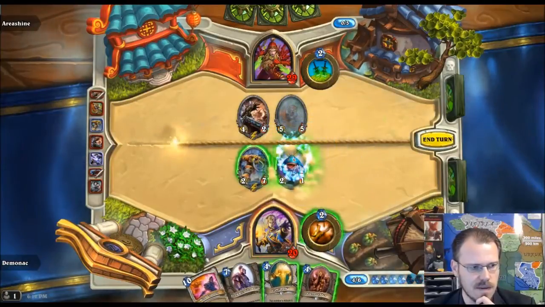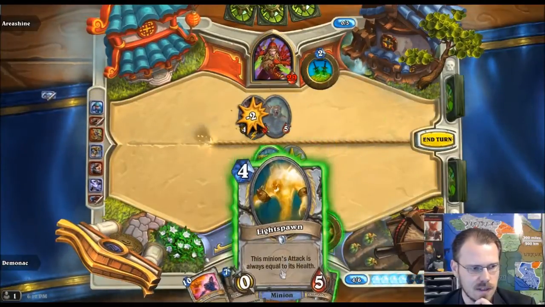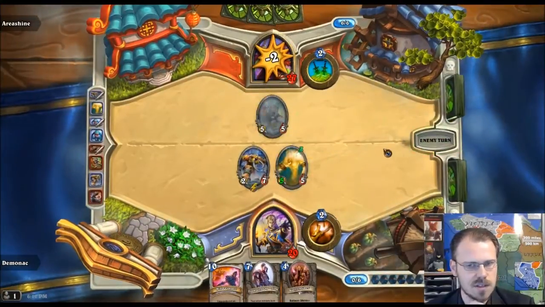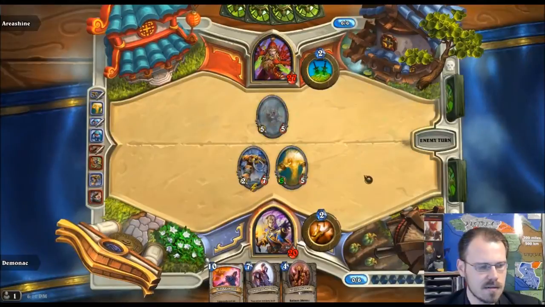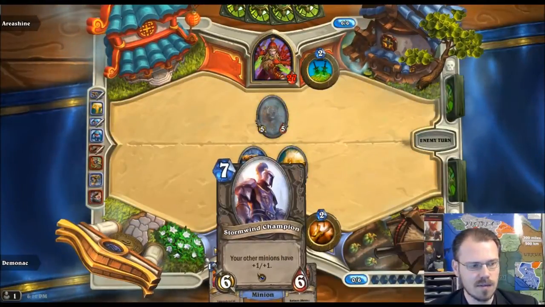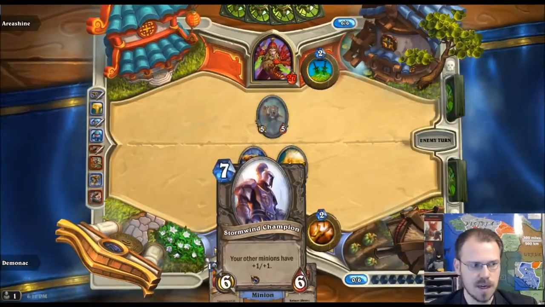Because I'm running out of time, and I don't want to screw it up more by not doing this stuff, so... I'm only hitting for 2. I'm not sure that was a great turn, but I'm just doing what I can. Next turn, if any of these guys are alive, I can play the Stormwind Champion, make all my other guys bigger, and that'll be pretty rough.